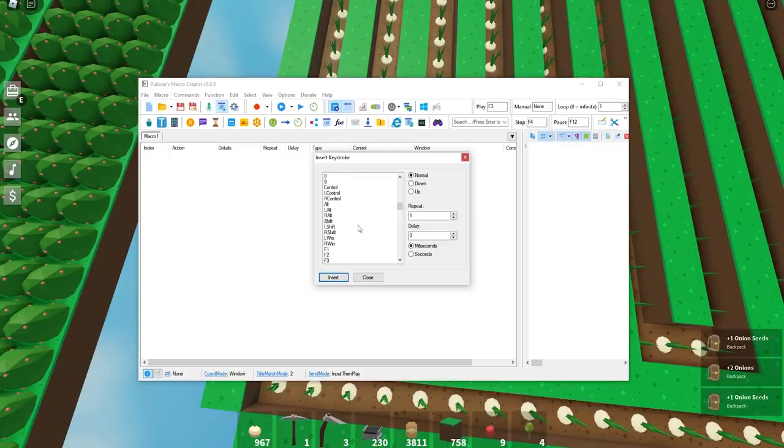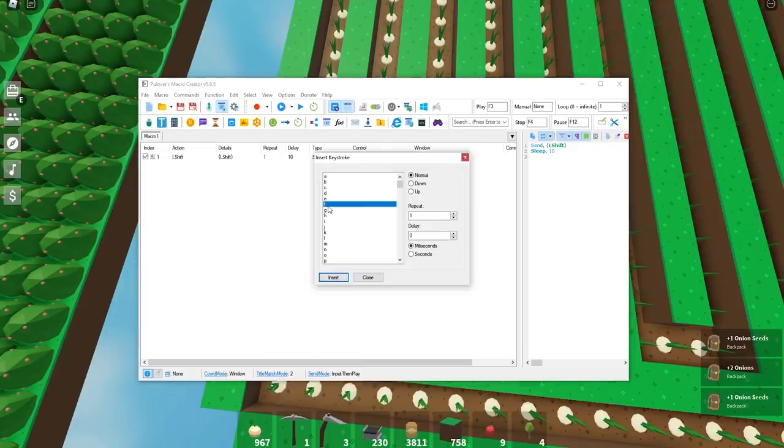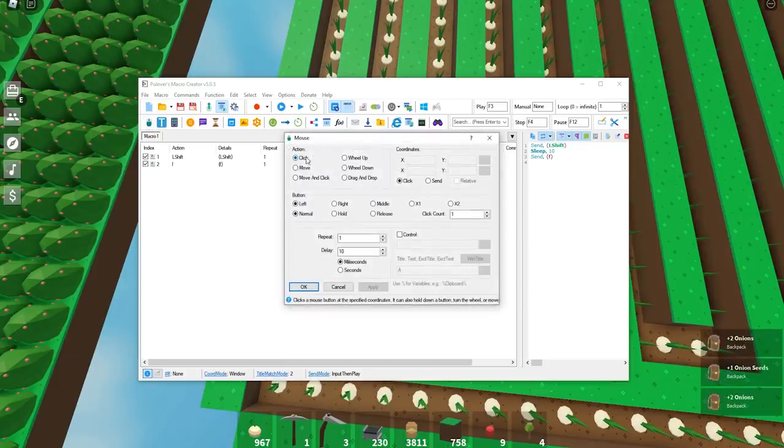You're going to click left shift, and you're going to put a slight delay in there. We want about a 10 millisecond delay so we don't fry your computer. And then we're going to insert a keystroke of an F, which is a normal F. Then we're going to click the mouse icon here, and we're going to do a left click. It's going to be a normal left click, and you can leave the defaults here.